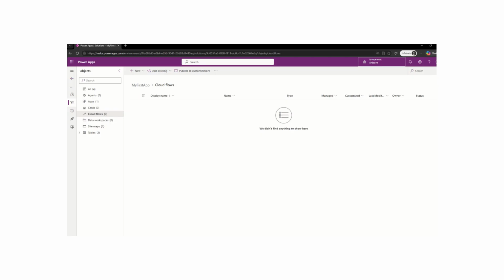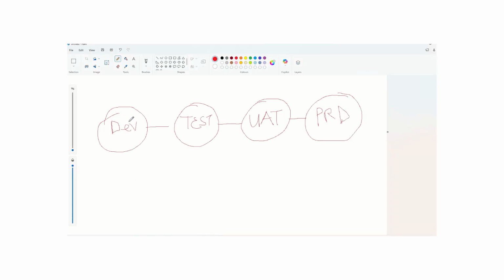So you do all your development in dev, you create your solution, add your components inside, and once you are ready and sure that everything is done and tested, you migrate that solution into the test environment.